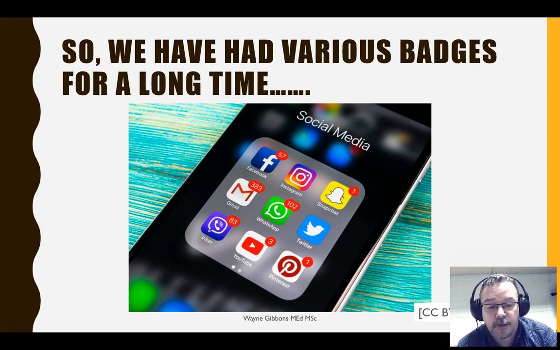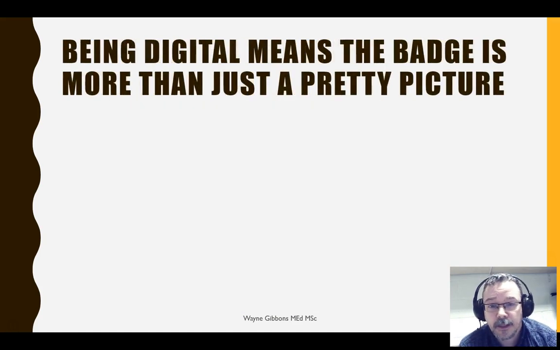So we've had them around for a long time, but being digital adds an extra element to it. They're no longer just a pretty picture. So for example, if we think back to the TripAdvisor badge, that particular image that I got is just a sticker somebody put on their restaurant window. But online versions of that are just a little picture. That's all they are. They don't have any real information behind them, and they're owned by TripAdvisor.